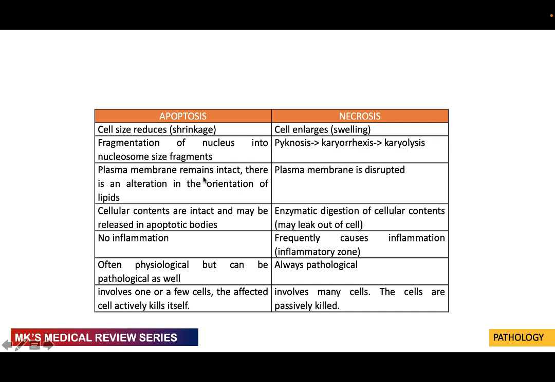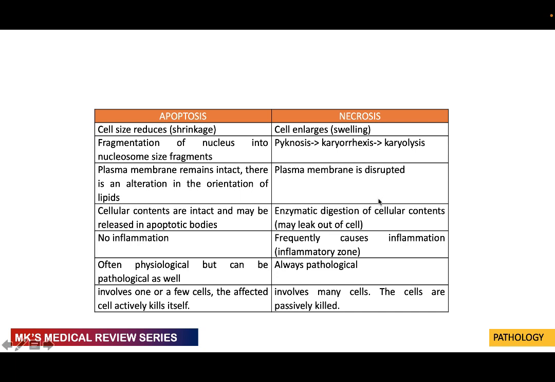The plasma membrane is going to remain intact, though there may be some reorientation of the lipids. Some of the lipids are flipped, such that the lipids that are found on the inside of the plasma membrane will now be flipped to the outside so that they can stimulate those white blood cells for opsonization to make phagocytosis much more effective, and so that the immune system is not really activated in the process.